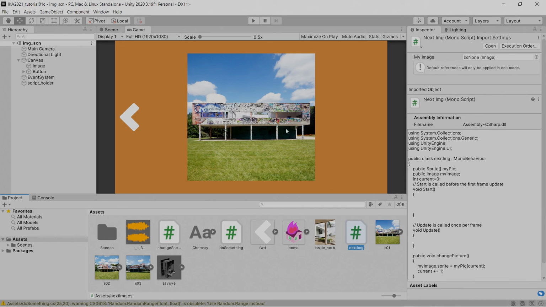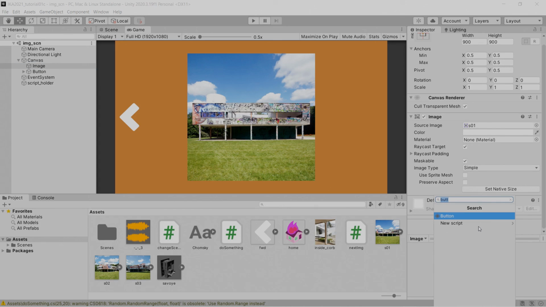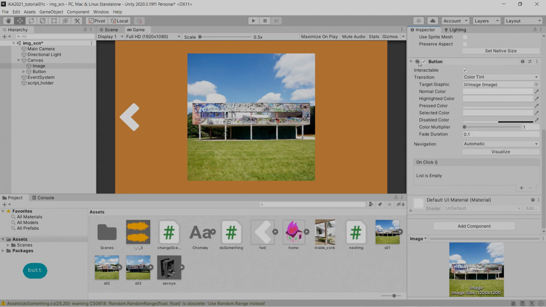And now what I want is the interaction part, right? So what I want to be able to do is to click on the image, so treat it as a button. Let's try to do that. Let's go to the image, scroll down, and add a component. Button. There it is. So actually you can drop this kind of component on other things as well.